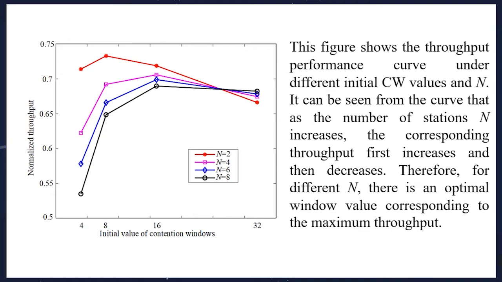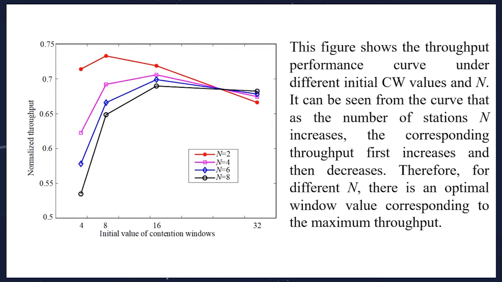We select the number of stations to participate in the Monte Carlo simulation. In addition to collecting the result of the algorithm described in Section 3, we also separately simulate the throughput under the adjacent contention window values to verify the effectiveness of the algorithm. It can be seen from the graph that the Monte Carlo algorithm can indeed help to find the best window value and the corresponding maximum throughput.